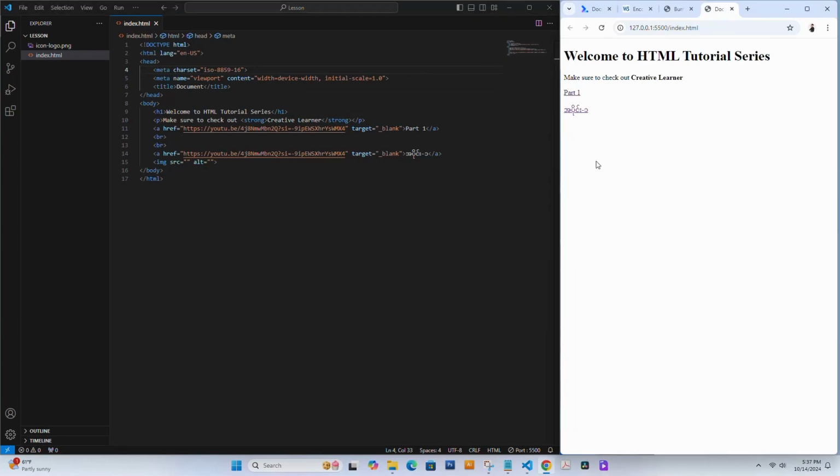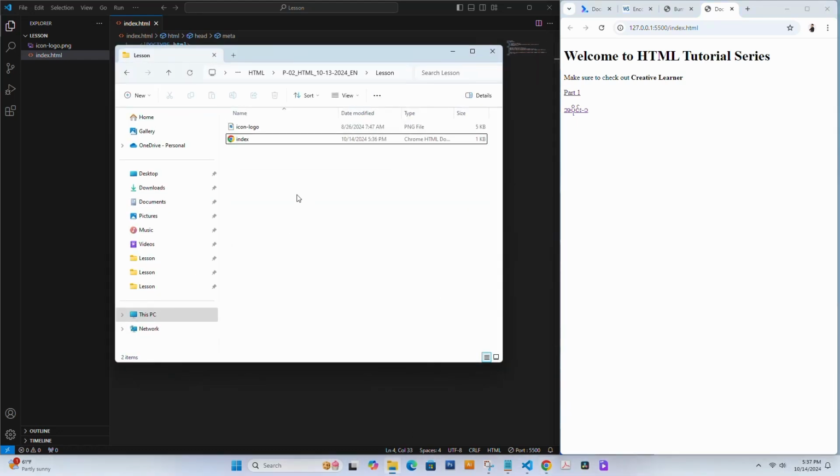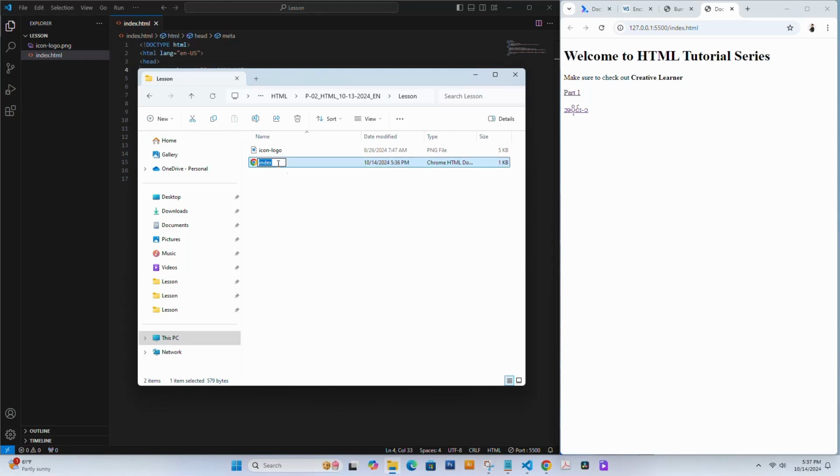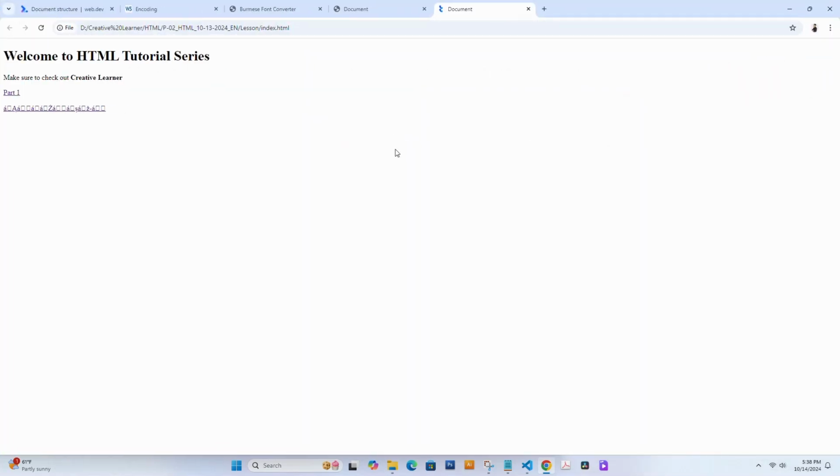Okay, in Chrome it might not show the error, but what if we drag and drop my file, the index.html, here? So this one, I will just simply open again. To do that, just click and drag and drop into your browser. So now you can see that we run into an error because of the ISO. Even if we open a different browser, it's going to be the same.